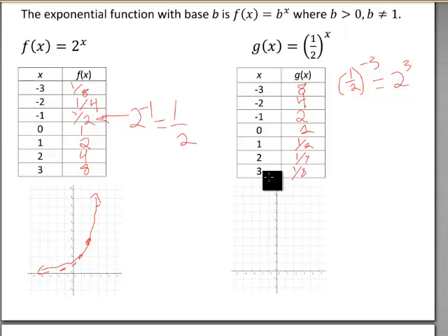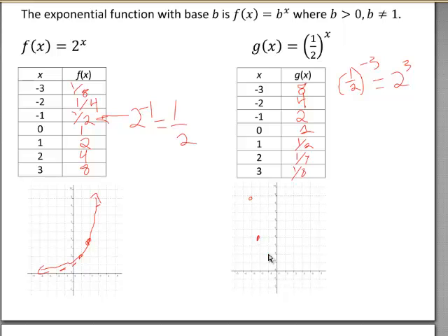Okay? So one thing to notice here, remember, exponents are used for repeated multiplication. So as we move down this list, that's really like going to the right on the x-axis. So what that means is we're repeatedly multiplying by a half. Well, what happens when you multiply by a half? Things get smaller. Just like over here, going to the right, we're multiplying by 2, and things get bigger. So if we start here, and at negative 2 it's 4, and that's supposed to be a dot.